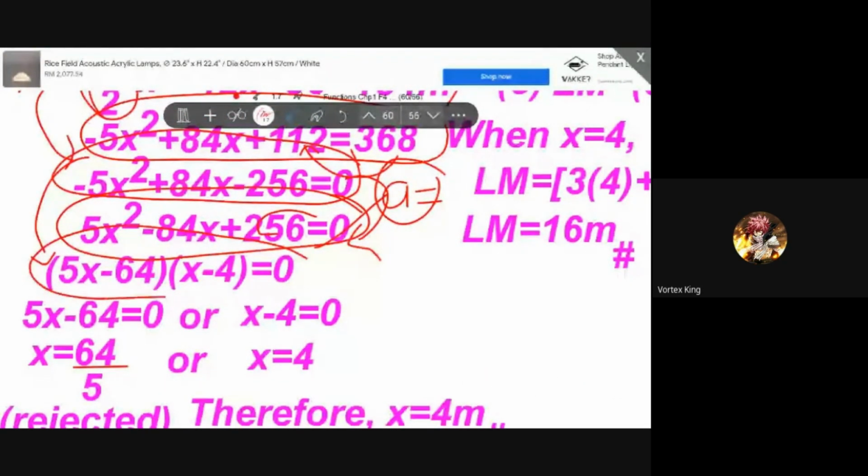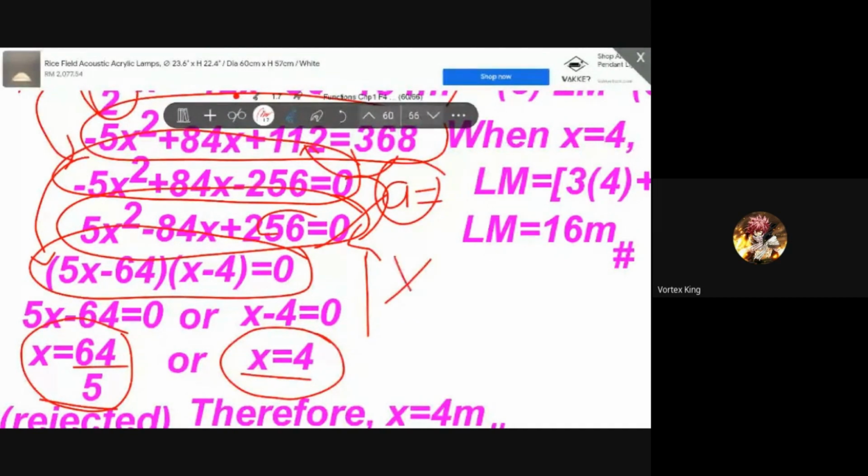So how do you get this? This is from the calculator. And some people, if you are over-reliant on the calculator, will straight away write this. Don't do like that. You will skip these two steps, which means you will not get marks. Some marks you will miss out. Don't straight away write the final answer, because it's a common thing among students. Usually students, if they don't know how to factorize, will write the answer straight from the calculator. Okay, so I hope you all are not that type of people. Make sure to show all the steps.